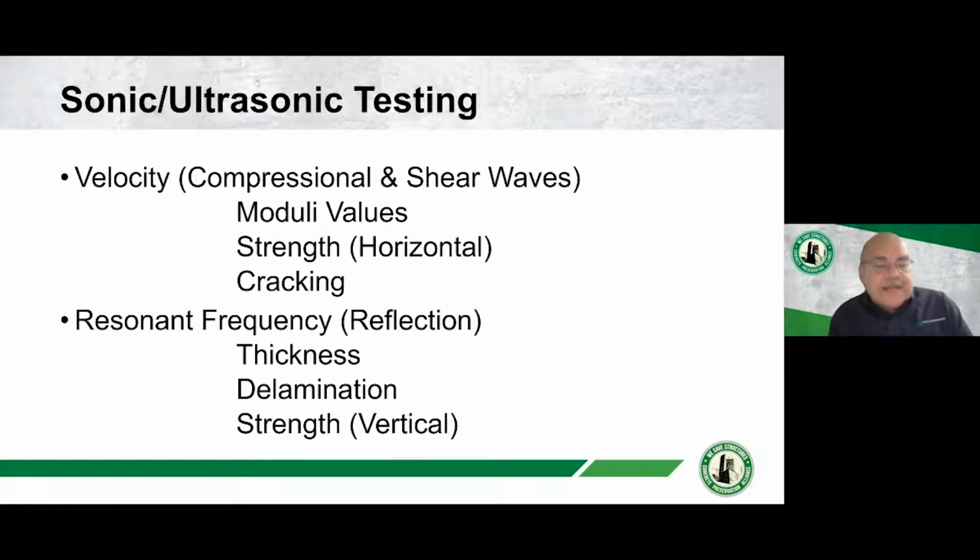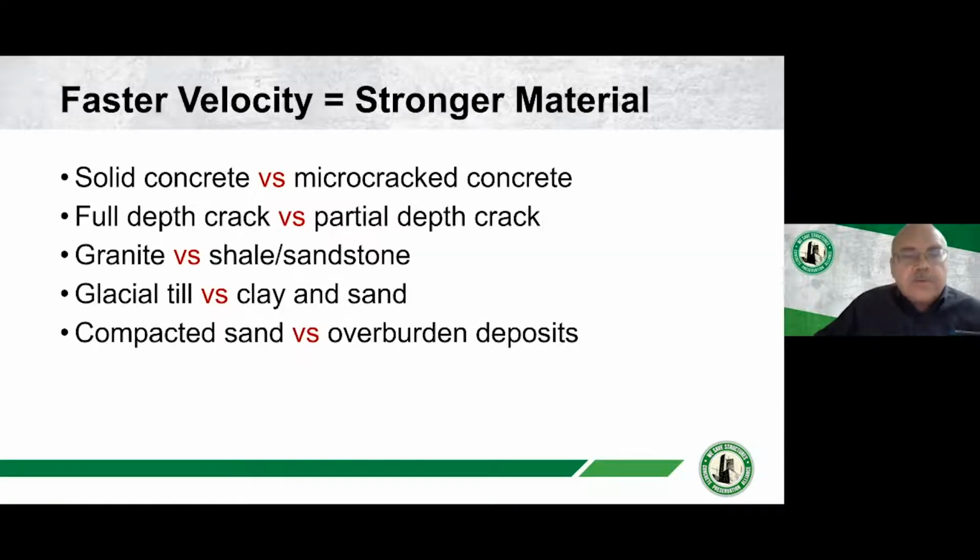As far as the impact echo or the resonant frequency, the reflection, we're looking at boundary conditions, the thickness of a deck, the depth of a pile. Maybe there's some delamination that's going on. And again, we get another component of the strength as well. But the faster that these energy waves go, the stronger the material is.